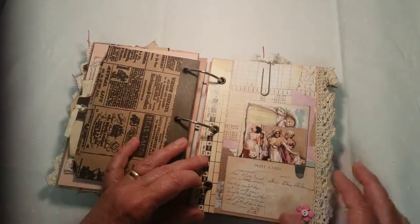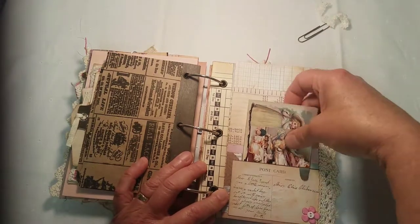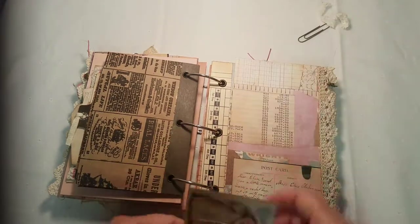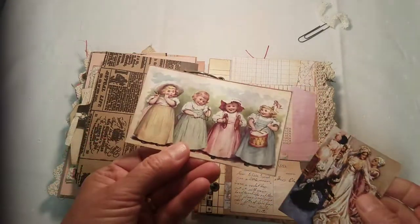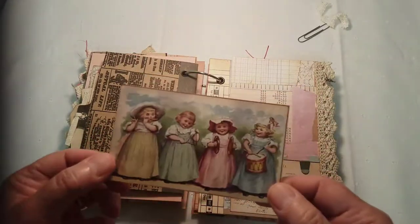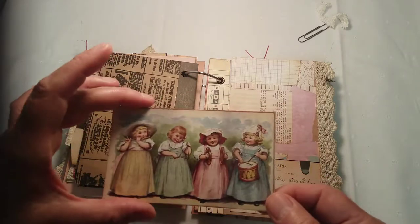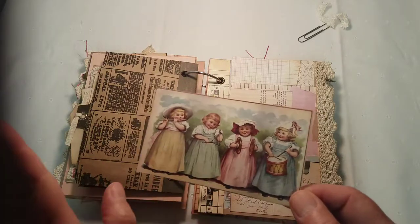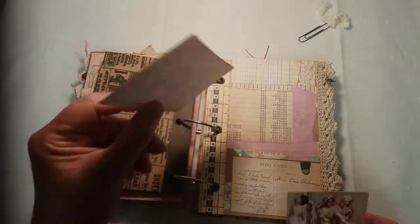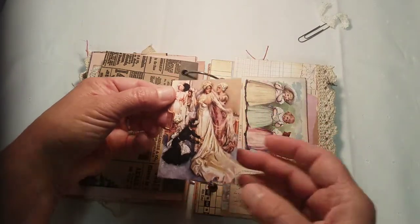Here's another of the journal-within-a-journal spots. I've made an outside tuck here — you can also tuck something here if you'd like. This was an old postcard that I found somewhere along the line; I scanned it and made copies of it, but I thought these looked like cute little flower girls possibly. There's extra journal space there, and another Mrs. Cog image.